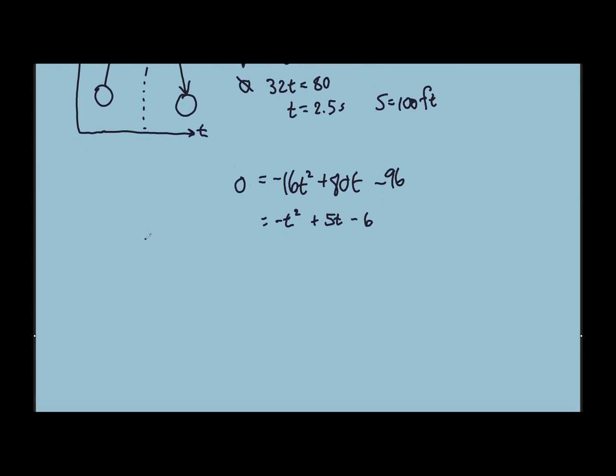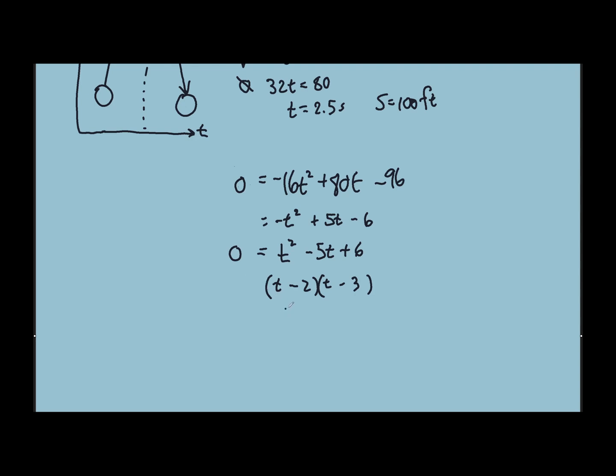And I don't like to FOIL with a negative powered polynomial. So let's times by -1 on everything. We'll call it t squared minus 5t plus 6 equals 0. And I can factor this. Remember factoring from algebra? Most of my calculus students fail because they're bad at algebra, not because they can't understand the more advanced stuff. That should be a -2 and a -3. They add up to make -5, and they multiply to make +6. I believe this is correct.